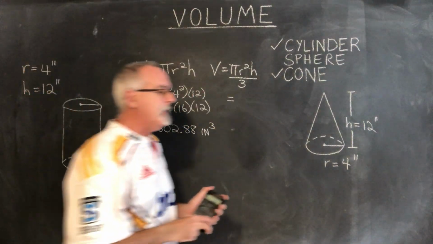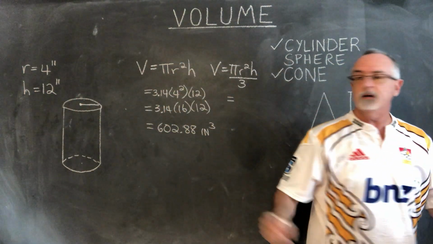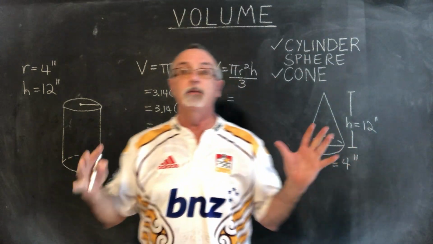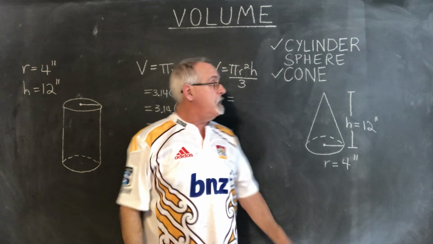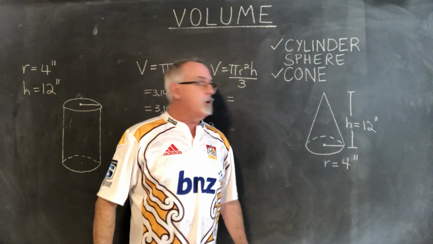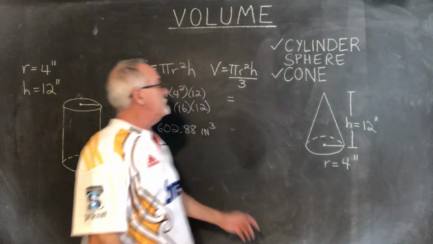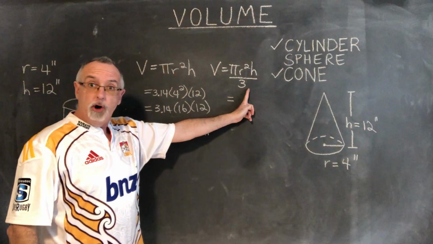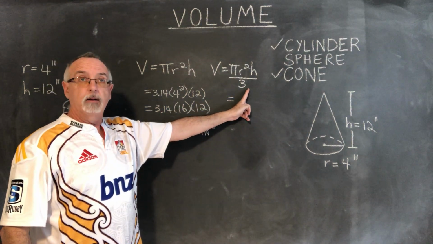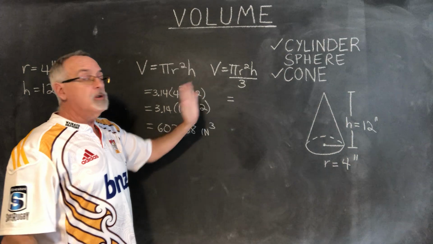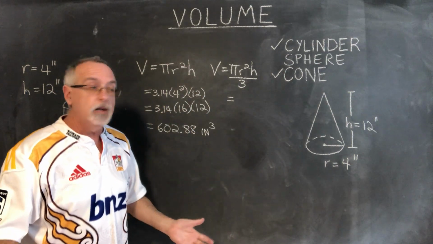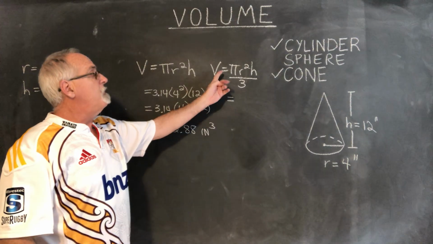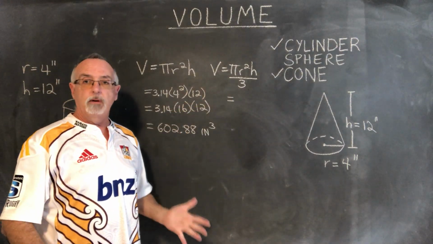We're able to go back and forth between this cone and this cylinder because something convenient happened, which is I chose the same height and the same radius for both, but we're not going to get the same volume because the volume of a cone is 1/3 the volume of a cylinder. So long as the cone and the cylinder have the same height and the same radius, then the volume of the cone will always be 1/3 the volume of the cylinder.